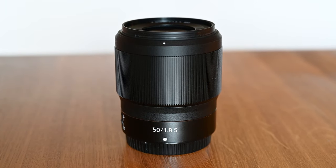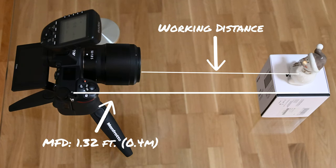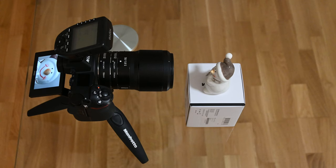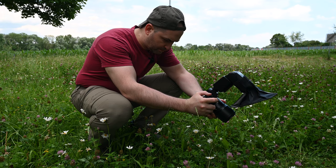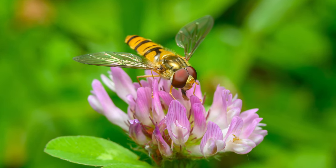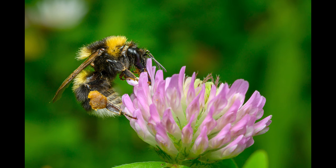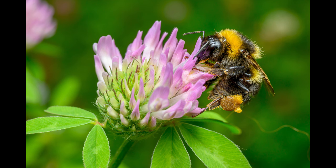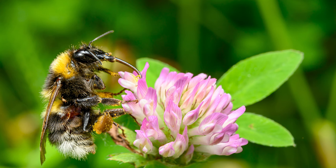Extension tubes work best in my experience with standard prime lenses like a 50mm or an 85mm lens. The maximum reproduction ratio of the 50mm is 0.15x with a minimum focus distance of 1.32 feet (0.4 meters) on full frame. On the Z50 it can get you 1-to-1 magnification with 29mm extension tubes and a working distance that allows the usage of on-camera flash with a diffuser. This lens is quickly becoming my favorite for macro photography, and that says a lot since I own three other dedicated macro lenses. It is easy to use and handhold, the image quality is spectacular, and framing up images is easier than with the 105mm lenses. Getting good images in a row is a breeze, as this sequence of a bumblebee shows — I was never able to get this many in-focus and well-composed images with any other lens, including my most expensive macros.